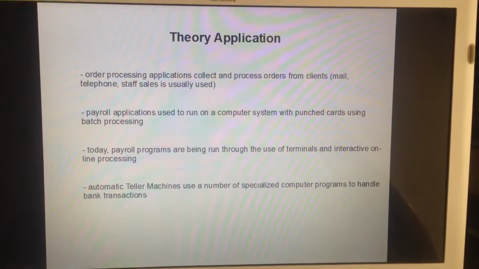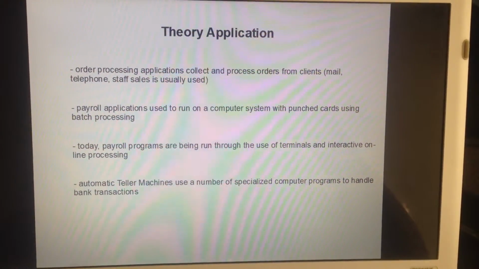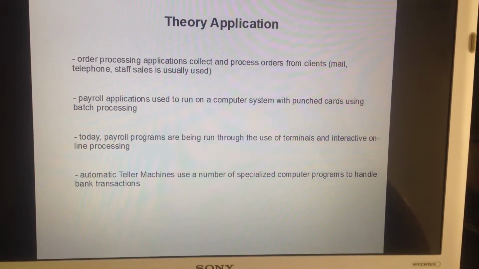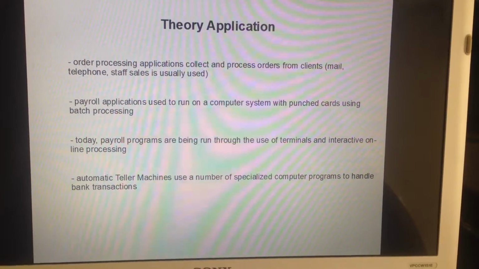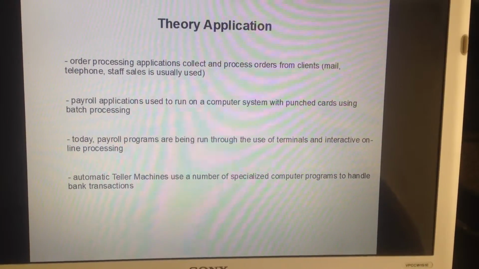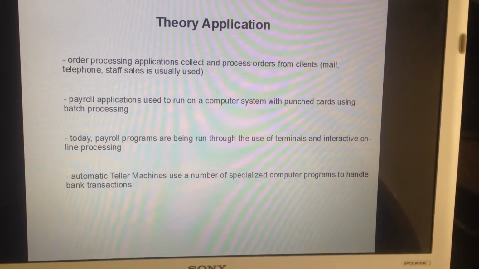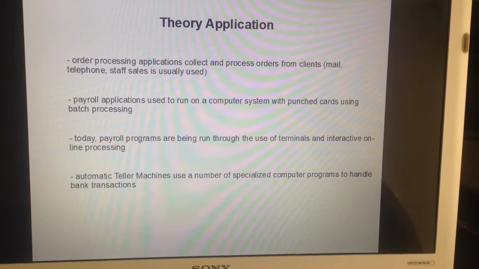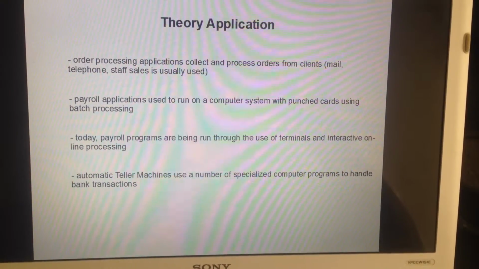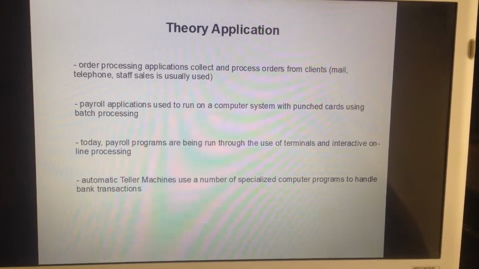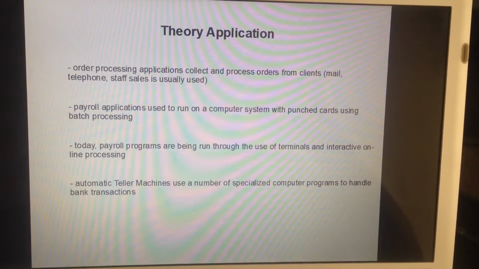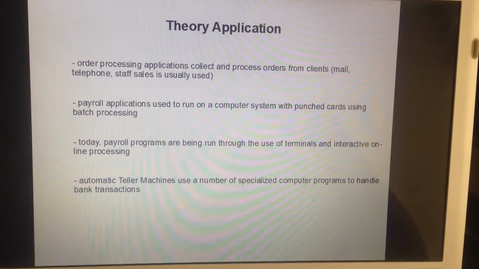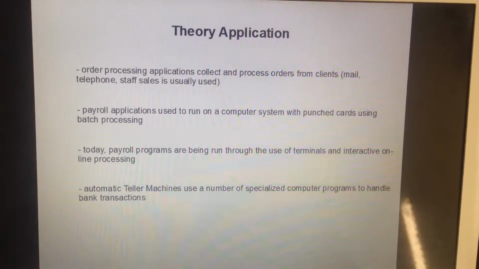Theory application. Order processing applications collect and process orders from clients. Payroll applications used to run on a computer system with punched cards using batch processing. Today, payroll programs are being run through the use of terminals and interactive online processing. And automatic teller machines use a number of specialized computers programmed to handle bank transactions.